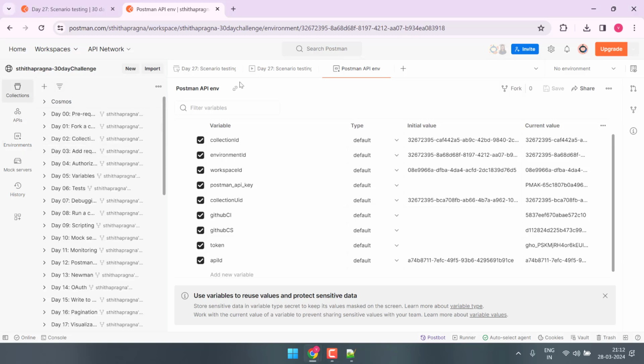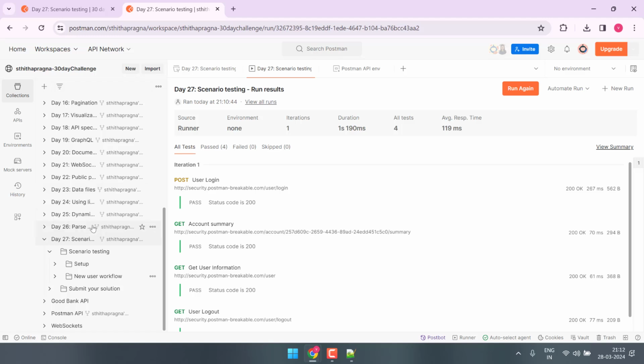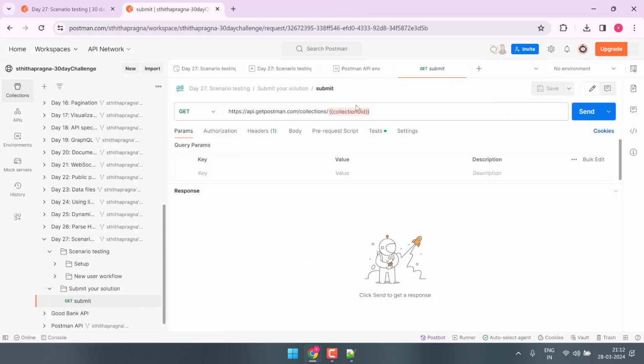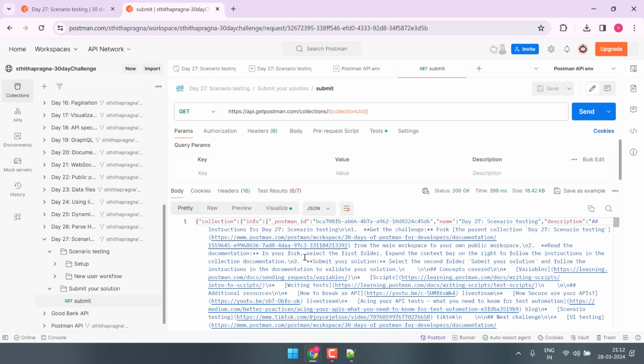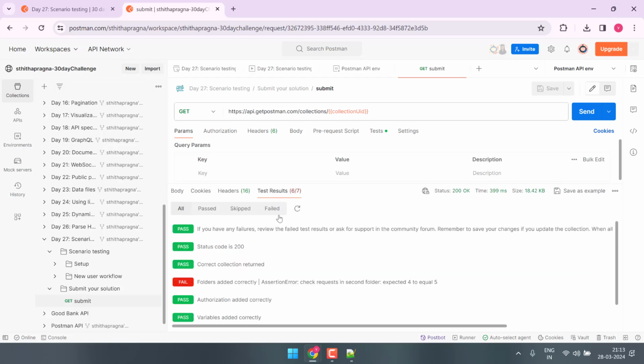Now let's go to our collection and let's try to submit the solution and let's pick this and then hit send. Let's hope it will be all. Oh, one failed as usual. Folders added correctly. In second folder expected 4 to equal 5.